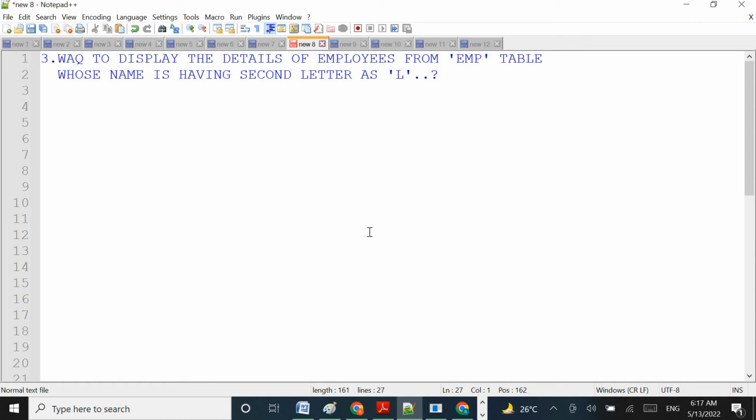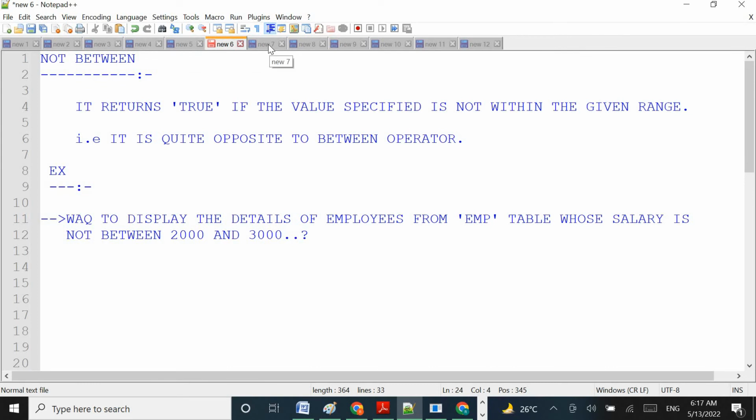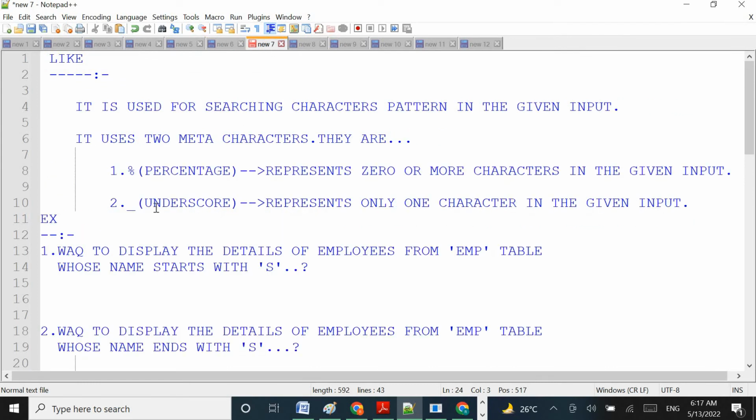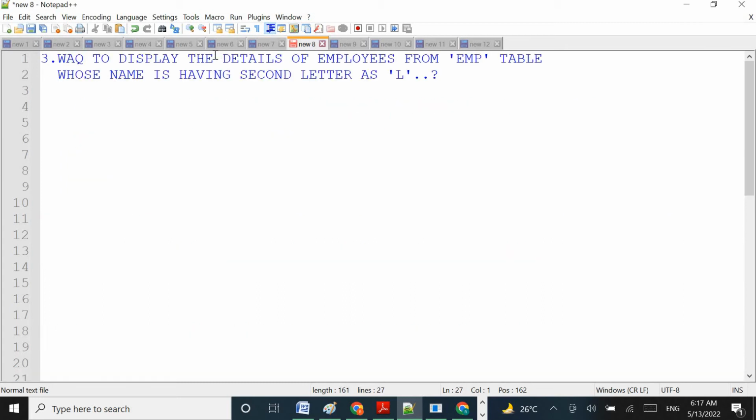We are going to give the required answer for whatever he is asking by using the like operator and the underscore meta character. Here the underscore meta character represents only one character in the input. The question is: write a query to display the details of employees from the EMP table whose name has the second letter as L.